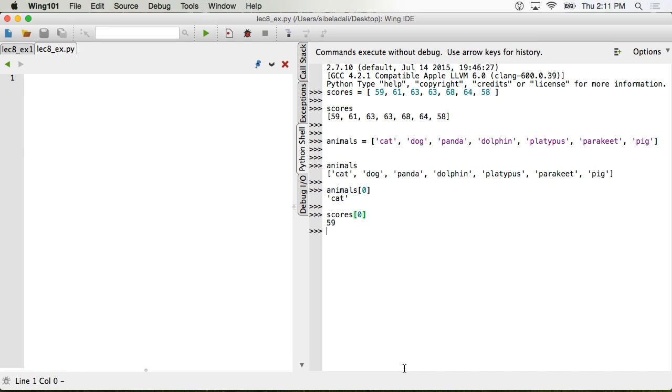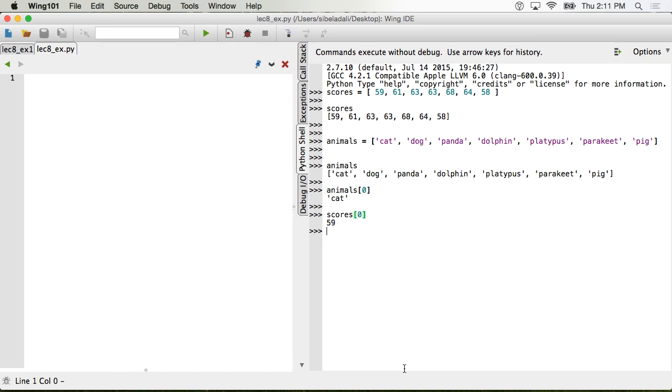So basically, every single element in the list has an index. And the index starts at 0. And this is actually common to all programming languages except for MATLAB. MATLAB will start at 1, just to be annoying. So that means the 0th animal is cat.